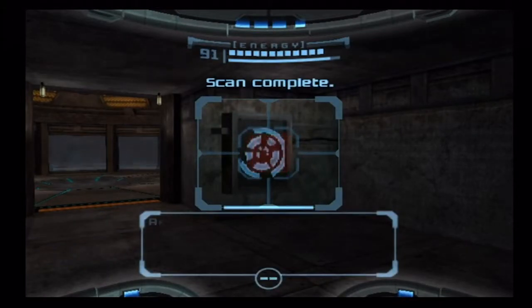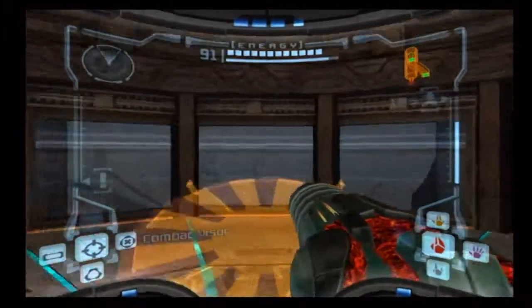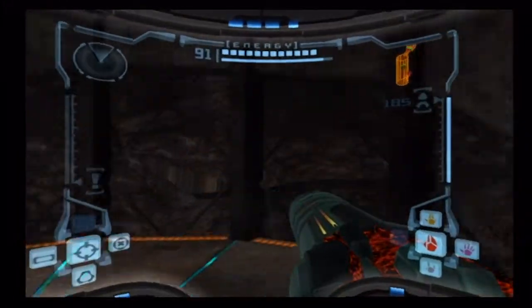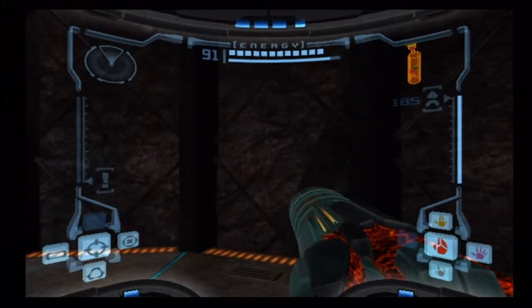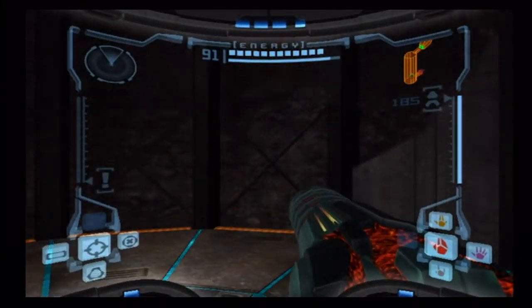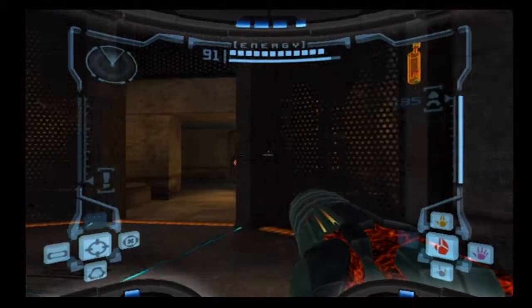But anyways, let's go ahead and scan this. We have access to Phazon Mines level 3. So let's go on down to the 3rd level of Phazon Mines. Now, I mentioned the ghetto jump. What you could do is skip segments just by jumping on certain walls that you're not supposed to. It's kind of a weird concept when you really think about it.